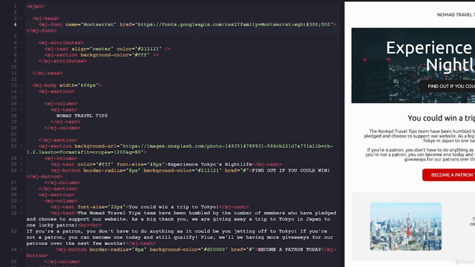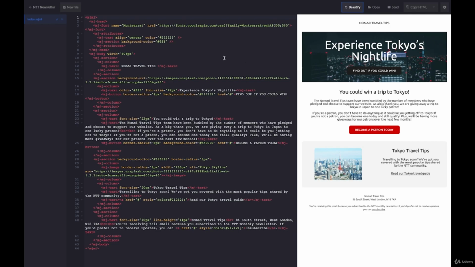And that's the MJ font tag, but nothing has changed yet, since we need to make a few more edits to our template for the changes to reflect. Next we'll go to MJ attributes, and just a tip, if you feel your code is getting a bit untidy, you can simply use beautify, and that should beautify your code for you.